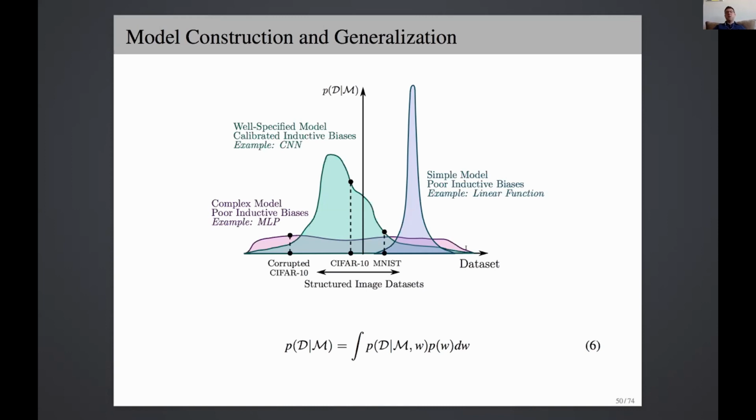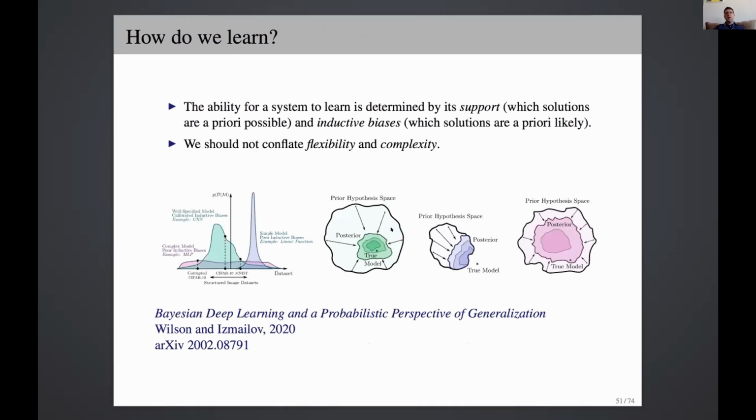We could imagine some other model like a huge MLP, a vague distribution of parameters, being able to generate lots of data sets, but not many with much more probability than others. And we could finally consider a convnet, which has nice properties like translation equivariance, which give it really good inductive biases towards certain types of data sets, like structured image data sets, such that there'll be quite a lot of mass for those data sets, but still quite a lot of flexibility. And so such models will cast a wide net such that we can contain something like a ground truth description of reality, but can also efficiently contract around that good description because of the inductive biases.